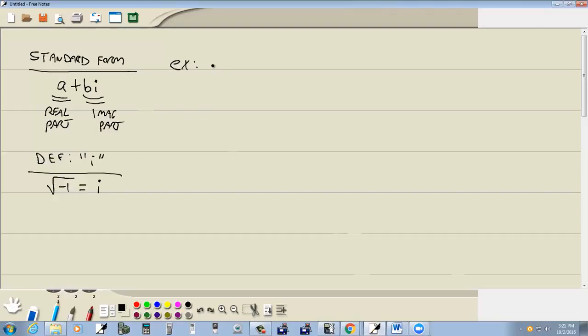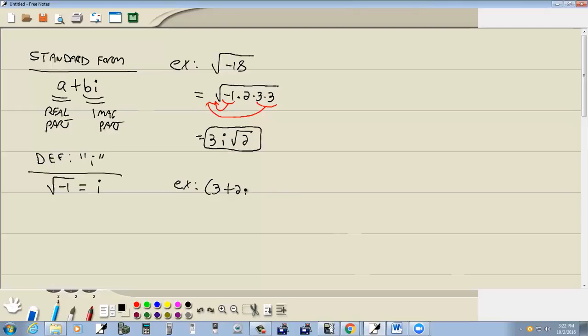So if I'm trying to simplify the square root of -18, if I do the prime factorization, that's -1 times 2 times 3 times 3. Now remember, for the square root, we're looking for a pair of somethings. Here's a pair of 3s, so this pair of 3s is going to come out in front, and this -1 will come out in front as an i. So that gives us 3i square root of 2. Technically speaking, the i should be at the very end. That's what standard form says, but a lot of books will leave it in front just so you don't lose track of the i.